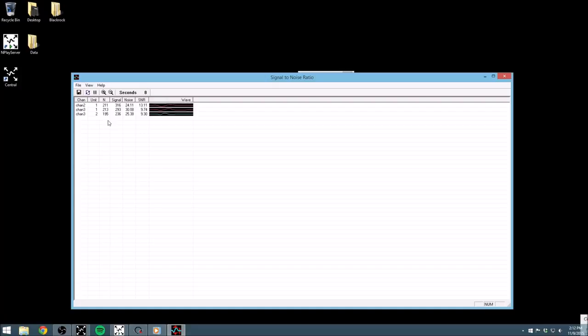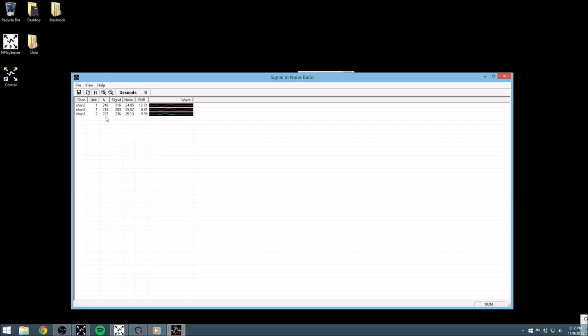For each of these units, there are a number of statistics. Let's cover what each one represents. The N value is the number of waveforms currently being applied towards the calculation, and the average waveform of these is shown on the rightmost wave column. The signal column displays the amplitude of the spike waveforms in microvolts, while the noise parameter displays the amplitude of the noise in microvolts. The SNR is the ratio of these numbers and represents the SNR calculated for the current time frame.